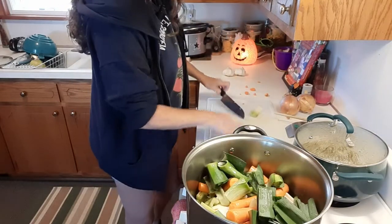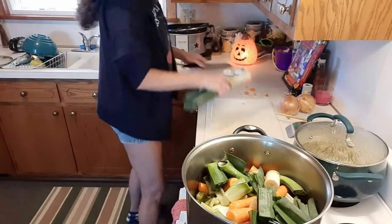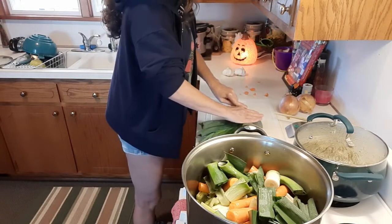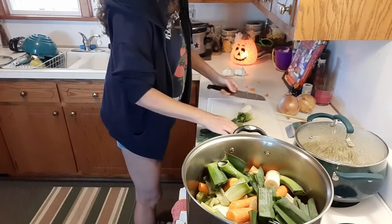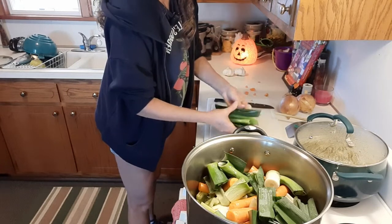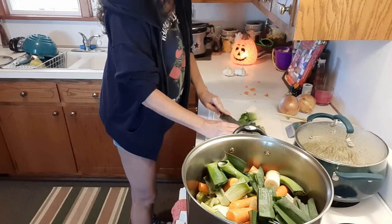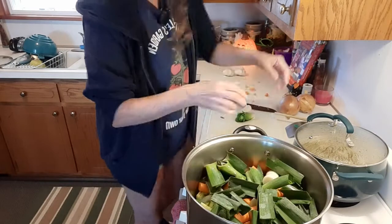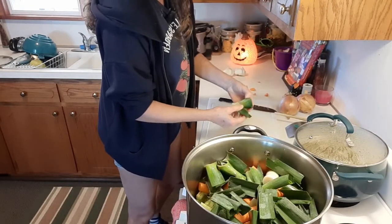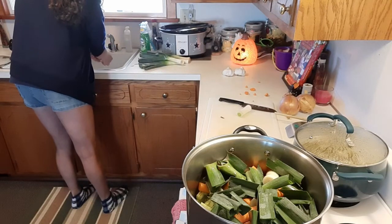I did some turkey this way. I think it was the week before last. I had a whole turkey, and I put it in the pot. I cut it up also, and put it in the pot with all these same ingredients. And it came out really awesome. Smells up your house really good.